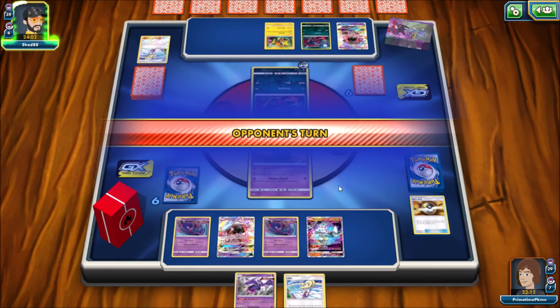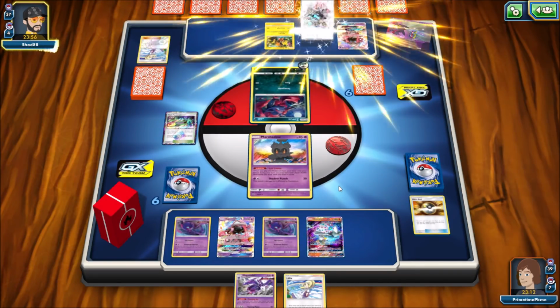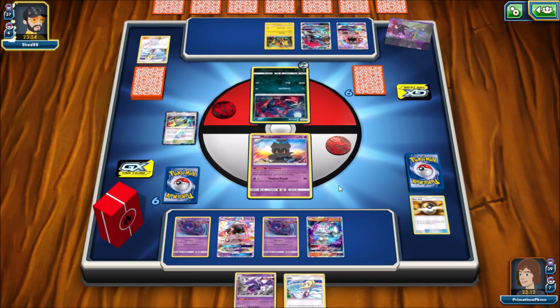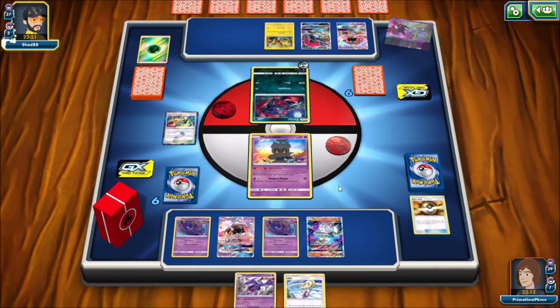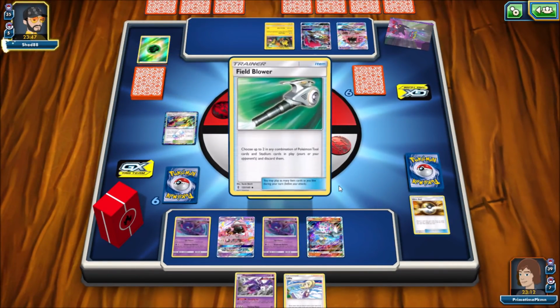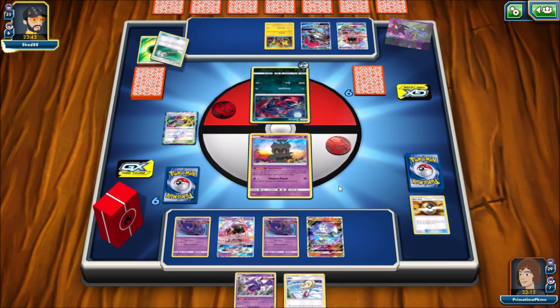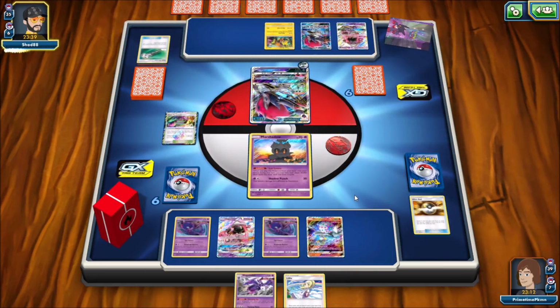That is all I can do. Hopefully the Marshadow does get knocked out. Right now, Riotous Beating can do 80 damage. It would knock out Marshadow. I can then promote the Blacephalon GX, for example. They must have 2 Zoroark GX in hand. I don't know why they would evolve the benched one. They're going to get rid of the Heat Factory. That's alright. I'm going to be able to Lily for 6 this coming turn.